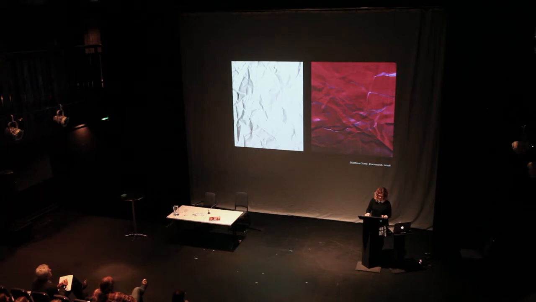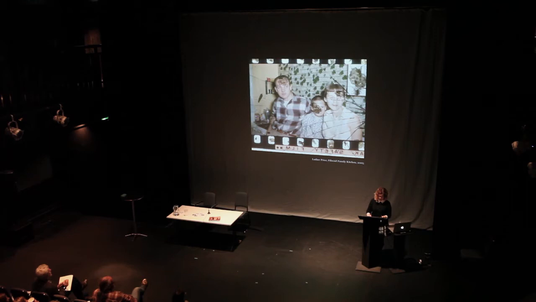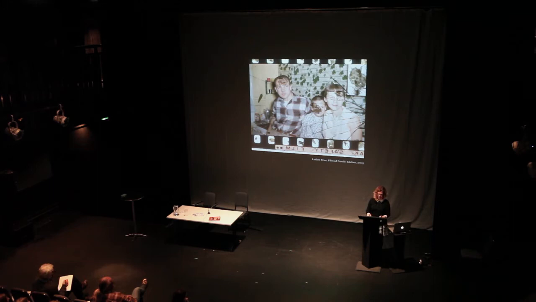Yet Barthes and many other writers who have theorised about photographic images focus their main attention on the transparency of the photograph in order to analyse the significance of the image content. Earlier in the same book, Barthes states: 'Whatever it grants to vision and whatever its manner, a photograph is always invisible. It is not what we see.' It seems that the viewer tends to look at the subject contained in the photograph rather than the object itself. As Geoffrey Bachan puts it, in order to see what the photograph is of, we must first suppress our consciousness of what the photograph is in material terms. However, I would argue that any act of suppression is rarely successful in the long term and the object will assert its influence in the way that we approach the image, whether or not we are completely aware of that impact.